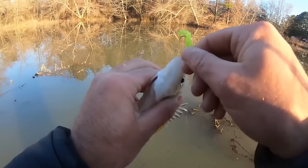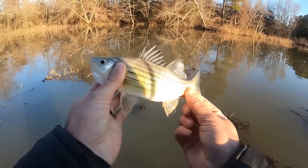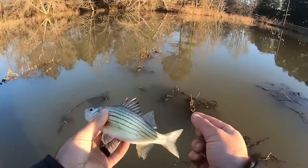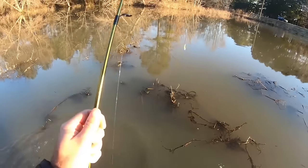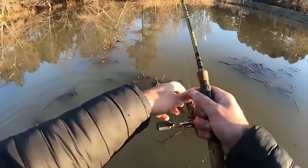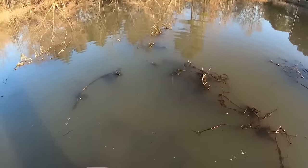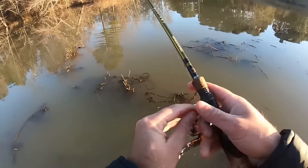It seems like it's a little bit slower this morning than it was yesterday. I think it's because it's cold. Fish haven't had a chance to warm up. They're a little lethargic. They could have pushed out to a different area. Something just happened right there. I wasn't paying attention. Something just swirled like crazy right there. I'm gonna cast over there.